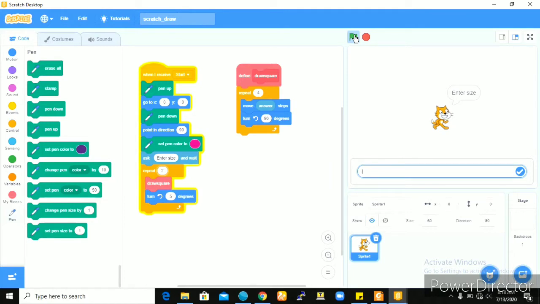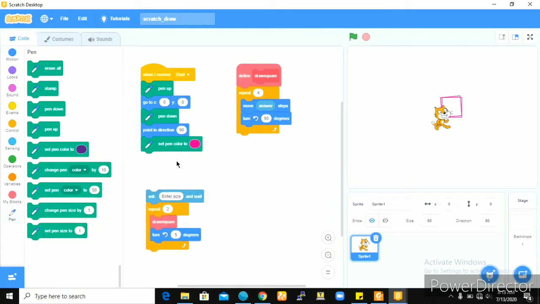I'll enter 4. I want size 50. Enter. So you could see that in the last class we had a blue drawing, but now we have pink. So this is one way for you to change your color.